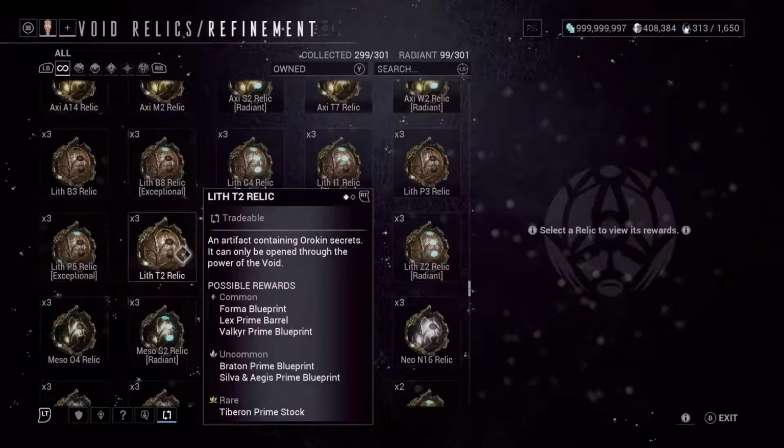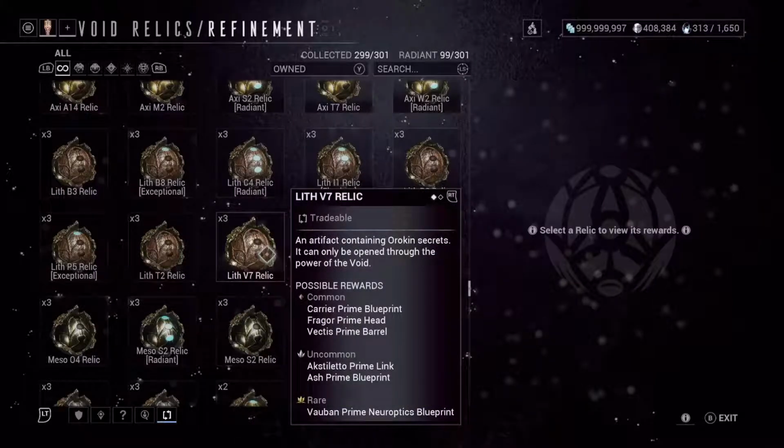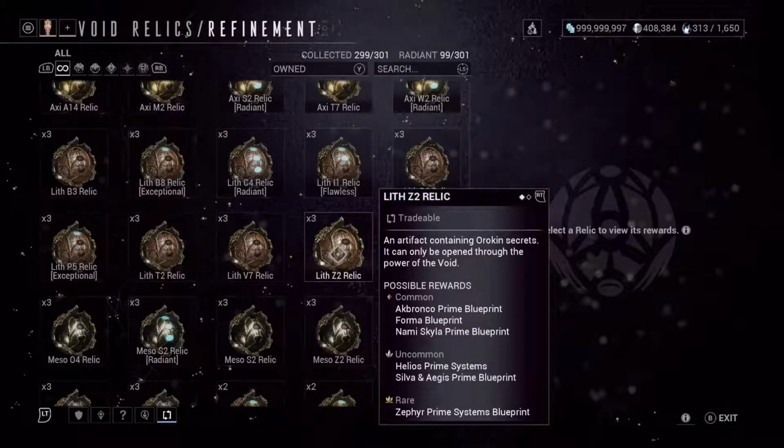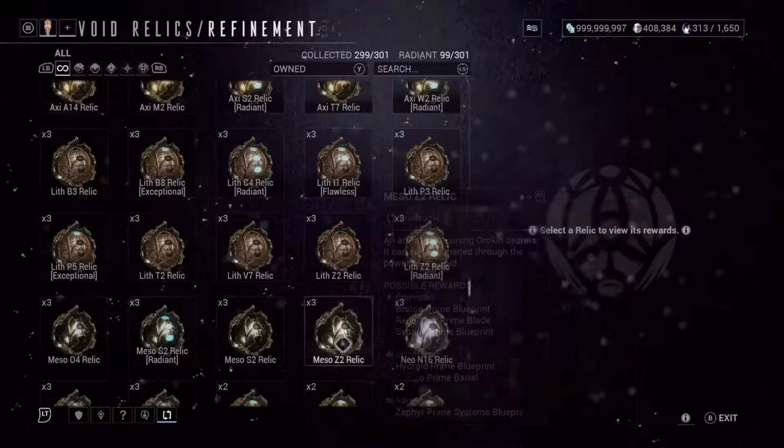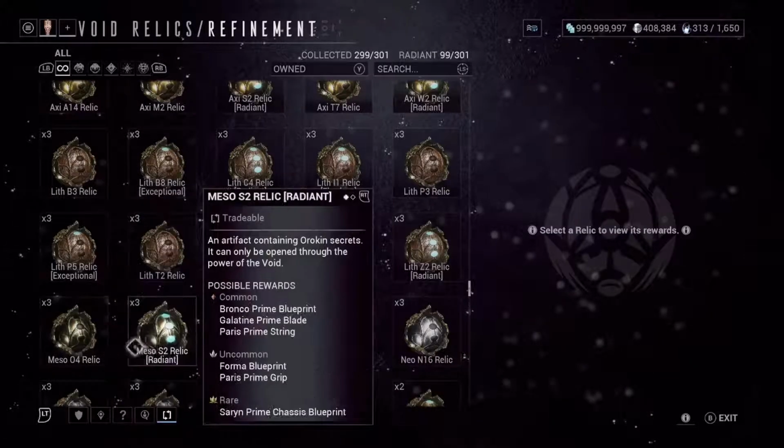Tiburon Prime stock on the T2. Vauban Prime Neuroptics on the V7. Lit rather. Lit Z2 is the Zephyr Prime Systems, and Radiant Lit Z2 again. Yep, Zephyr Prime Systems. So we got Radiant and non-Radiant there.